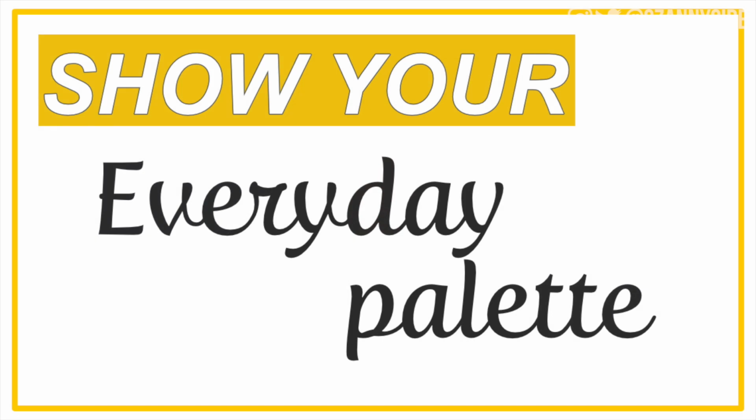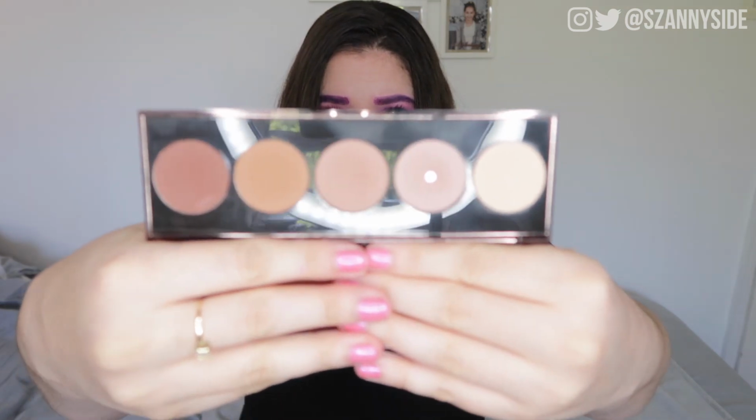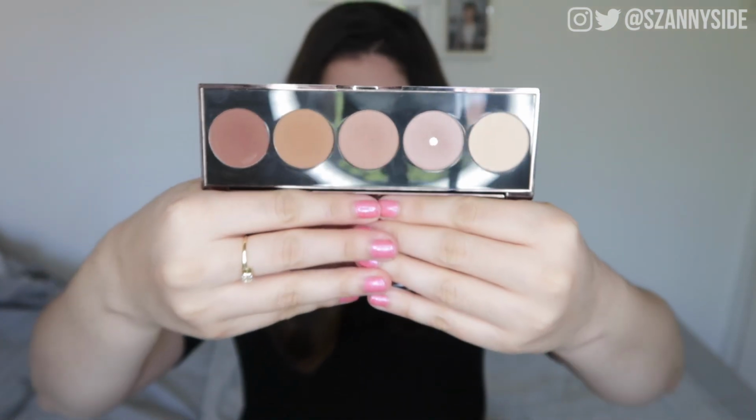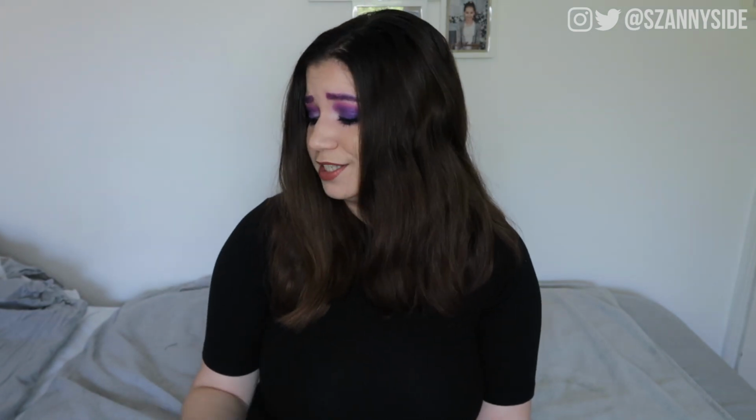Show your everyday palette. Now again, for these, usually I use these palettes just because these are my Pandos palettes, but if I don't use them and I want a quick makeup, I usually reach for this one or something like this, and this is the Becca Ombre Rouge eyeshadow palette. My go-to shadows are usually quite warm-toned, and this is just a beautiful warm-toned neutral palette. So I would say this is one of my go-tos if I just want something that I know works, I want it to work quickly, and for some reason I don't reach for my Pandos palettes, then this is the one I go for. But most of the time, to be fair, I would use the ones that I'm pan-ning. But again, I don't want to keep showing you the same palette over and over again, and as you can see, this palette has seen quite a lot of love as well.